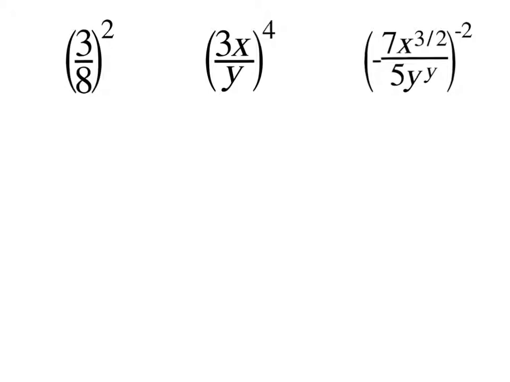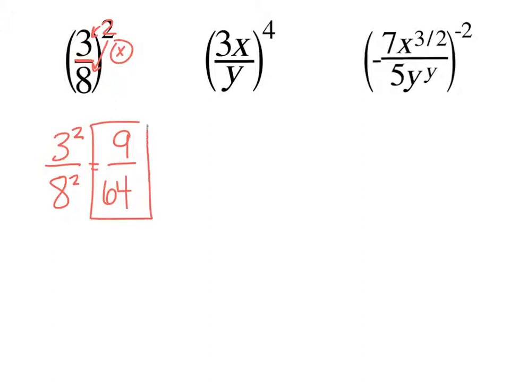Now our next examples are going to use the raising a quotient to a power property. Remember, something that's divided, raised to a power, we give this power to the numerator and the denominator. If there are already powers there, you're going to end up multiplying. It's kind of like distributing. So we get 3 squared over 8 squared. Because these are numbers, we need to keep going. 3 squared is 9. 8 squared is 64. If you can reduce, you need to. However, you can't, so our answer is 9 over 64.